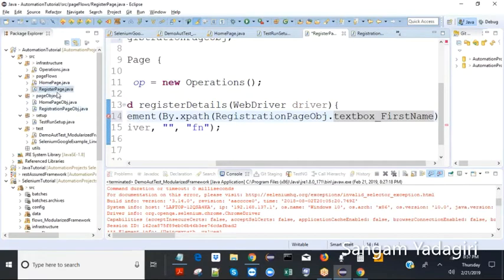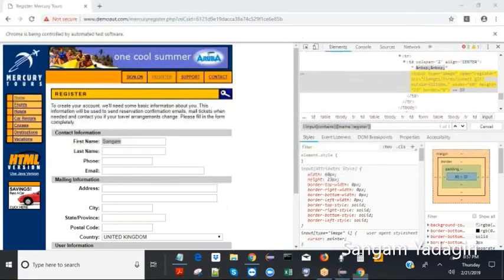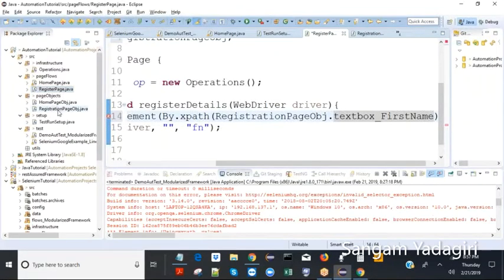Okay, the naming convention is a little bit different. I mean, I know it should be register, right? Register page and registration page. The naming is not exactly similar, correct? So just to avoid that, I'll rename it appropriately.